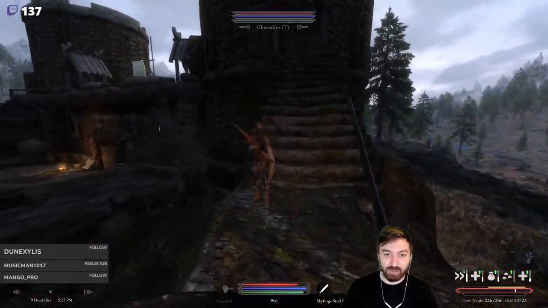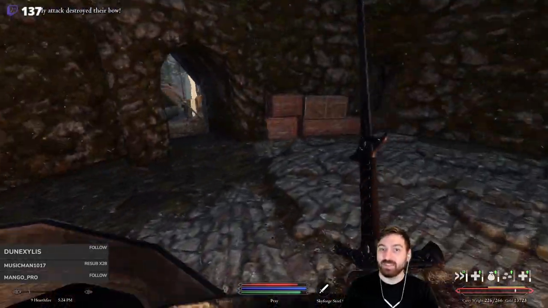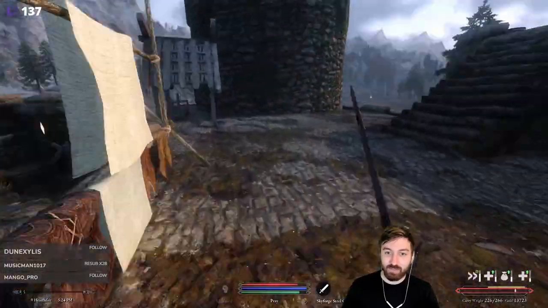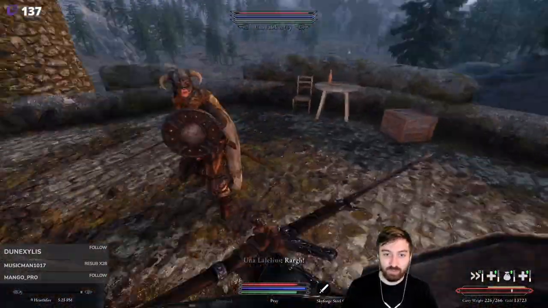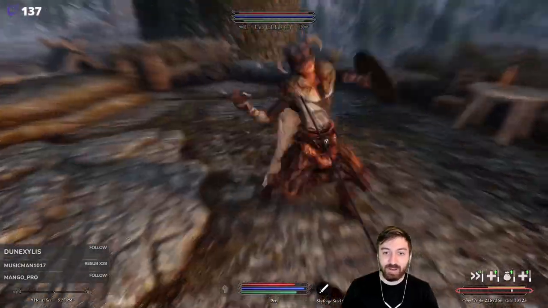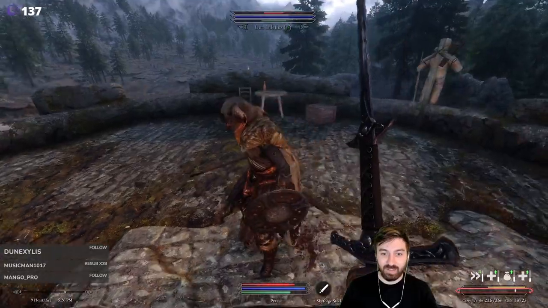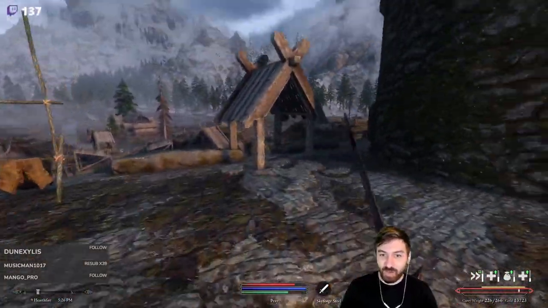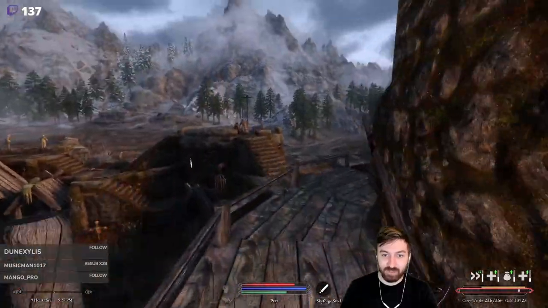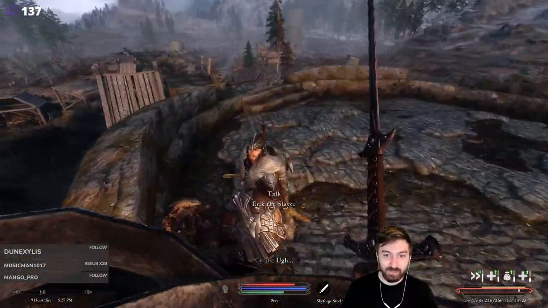Oh, I knew we hadn't cleared this place out. And then I believe there's one more. Oh, okay, there's two more. Ah! Got me, damn. Come on. There we go. So we're just trying to clear all the enemies really quickly. There they are. Piece of cake.